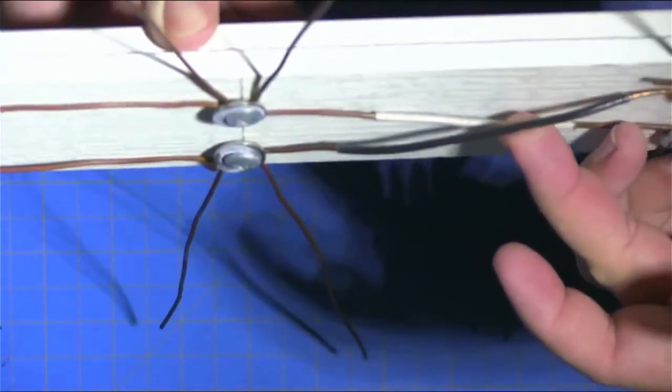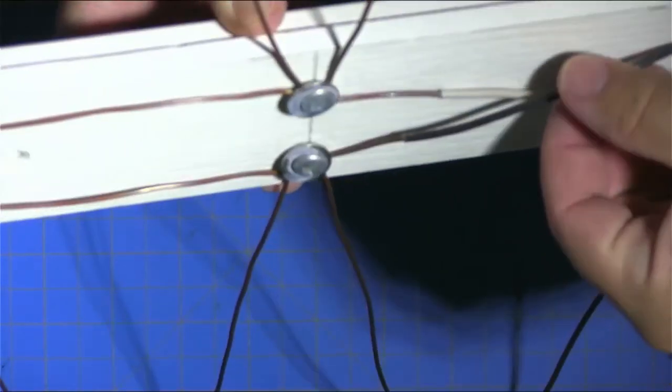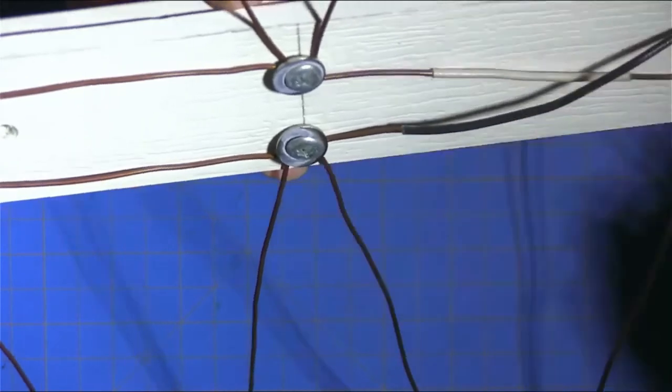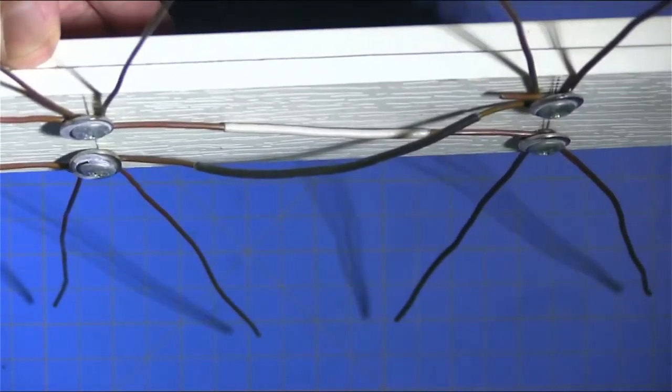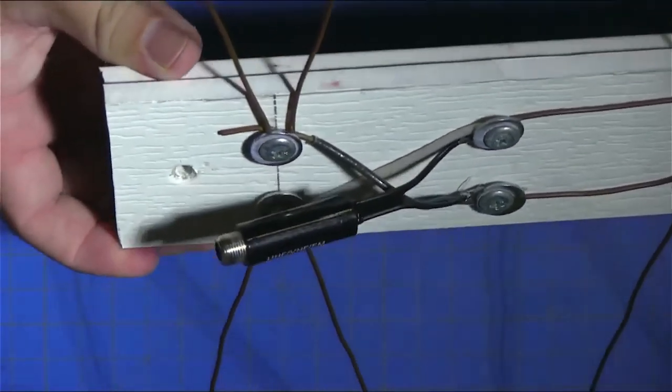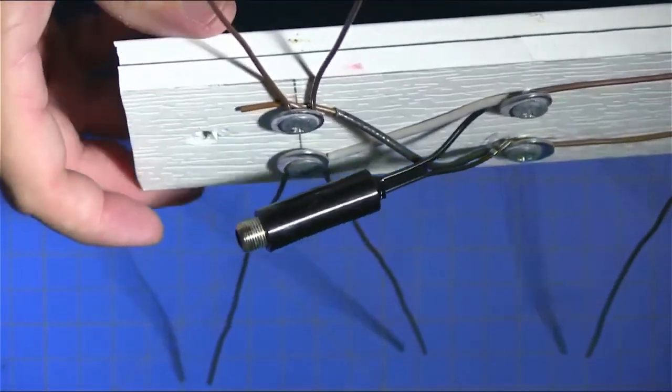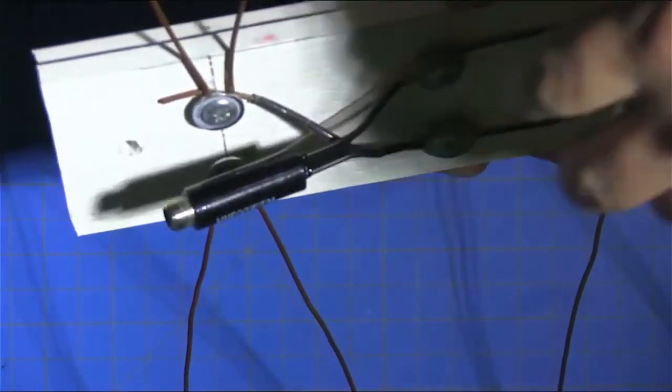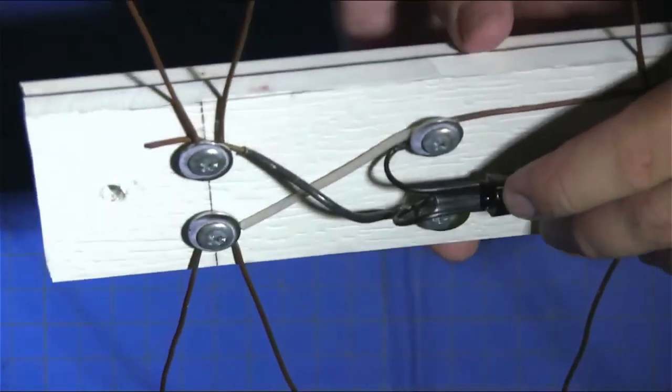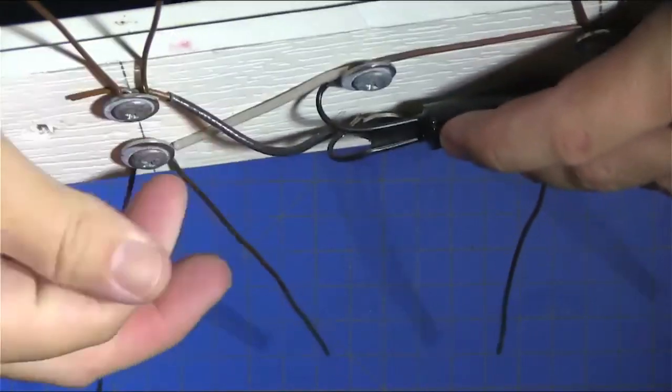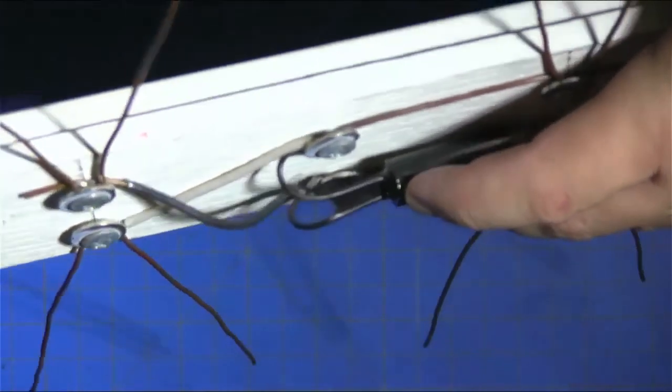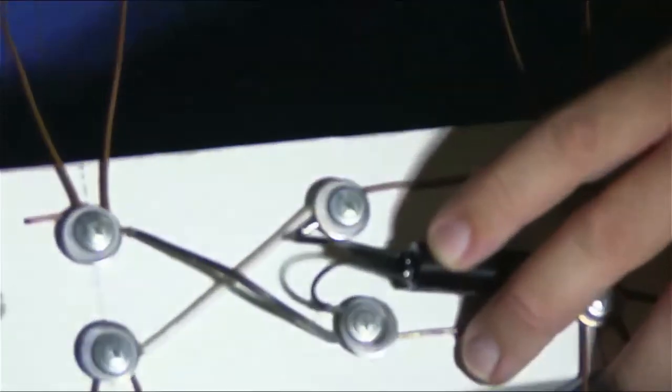When you crisscross, you want to leave a gap. You don't want the wires to touch. I chose to leave some insulation on the wire on each side. That gives me a little extra protection. If the wires happen to start to sag and want to touch each other, they won't. That's why I chose to use the leftover Romex cable I had laying around.